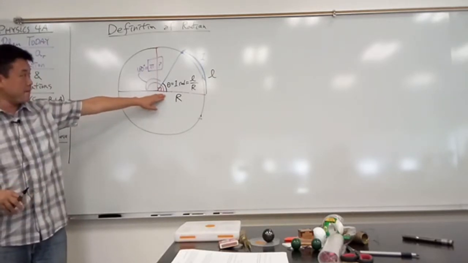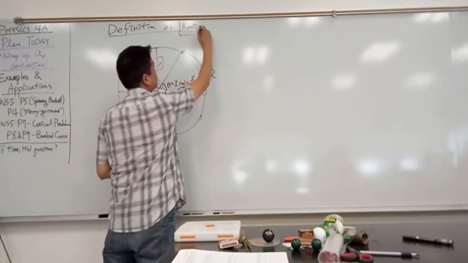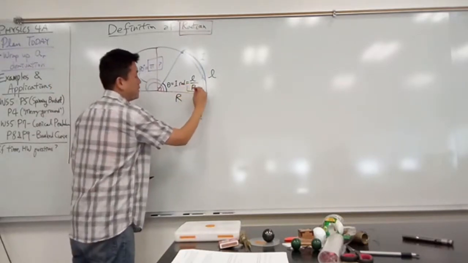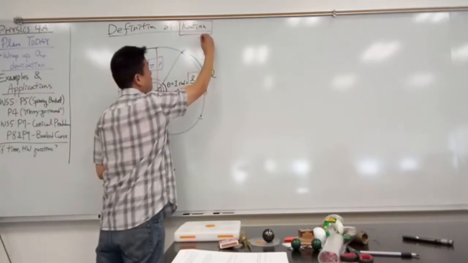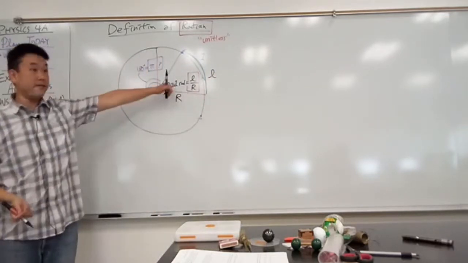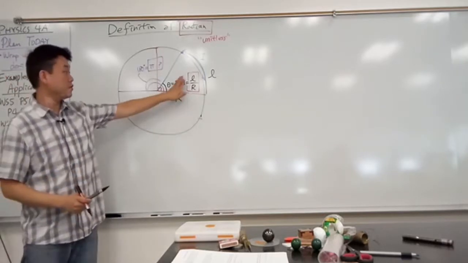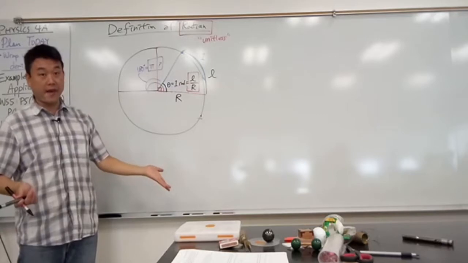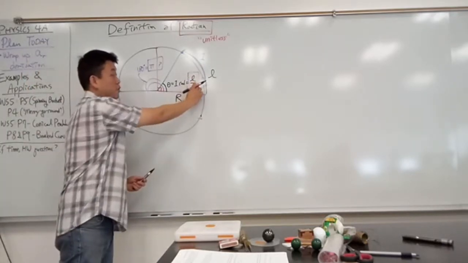So radian, it's actually a unitless quantity. Because the way it's defined, it's defined as a ratio of the length. So radian is actually unitless. So when I say some angle is one radian, I'm saying it's just one. So when you're doing calculations, radian is sort of an optional unit. You might write it down to make it clear that you're talking about an angle. But if you didn't write it down, you wouldn't have made any mistake. Because it's a ratio of two lengths. Any units that were there cancels out.